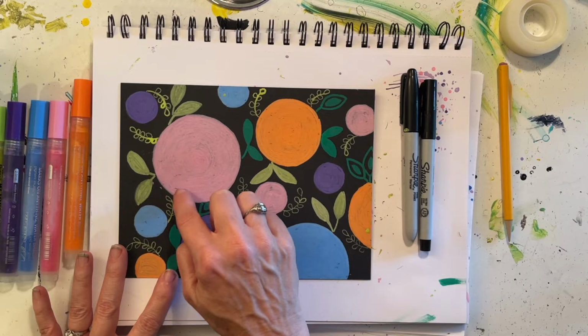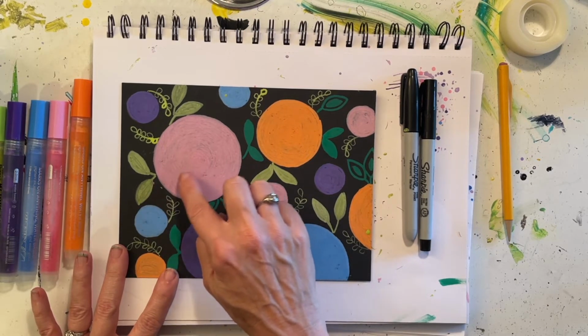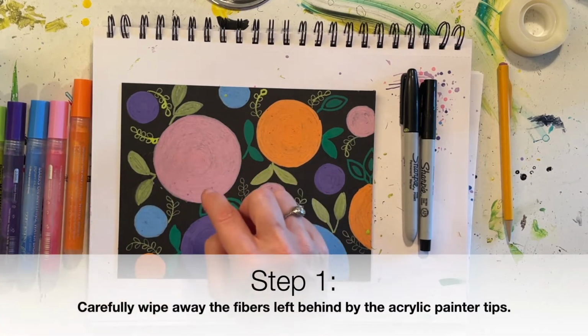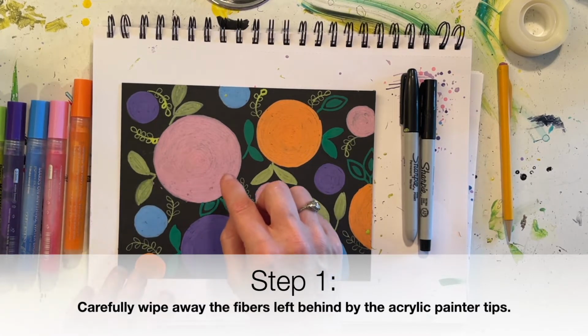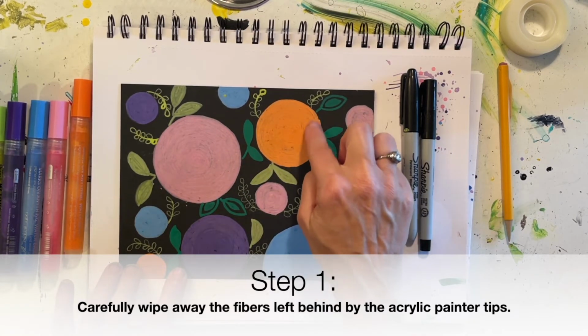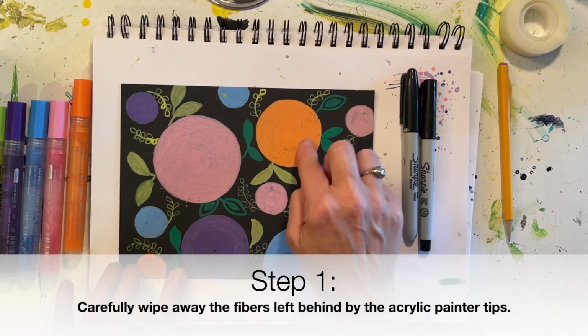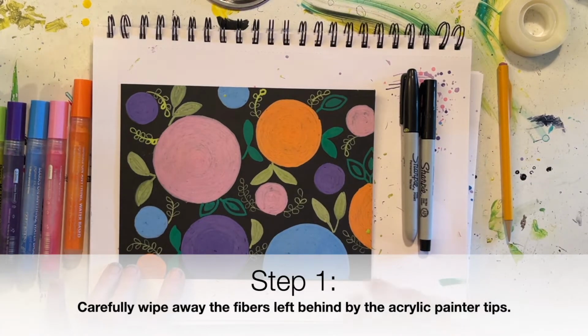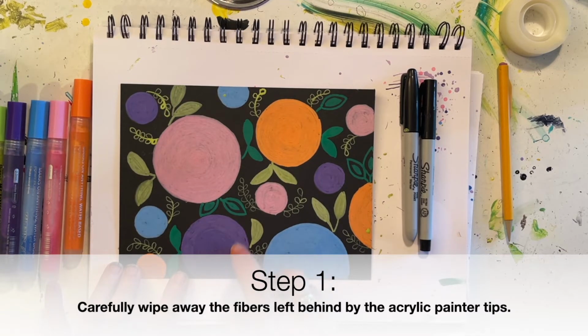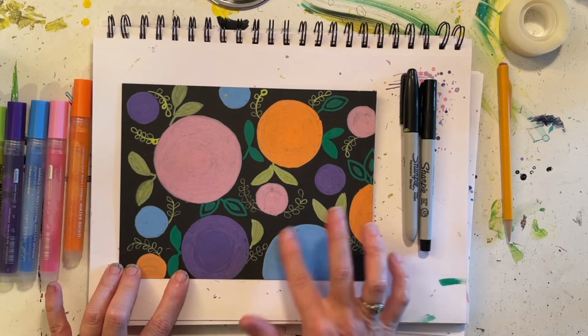And you can see where there's these little marks that look like eraser marks left behind. If yours is like mine and it has just a little bit of that, then it's probably actually from the felt tip of the markers. Before we do anything else, we want to really gently clear those little eraser marks off with our fingers so that it doesn't cause any problems. You can see over here there's a little bit more, maybe here. We waited a whole day to do this so that those are nice and dry and won't smear or cause problems with our artwork.